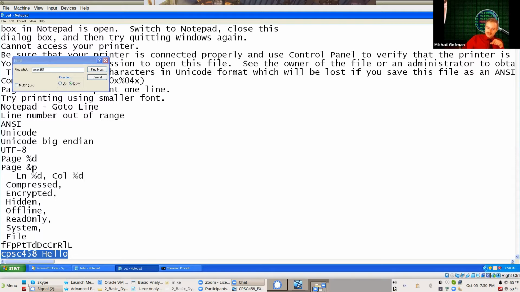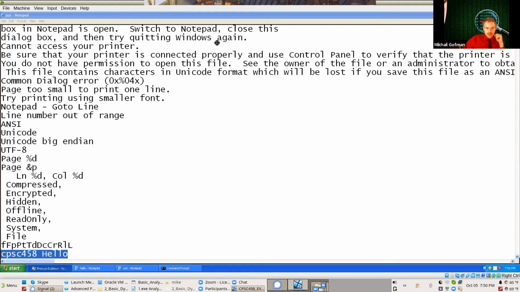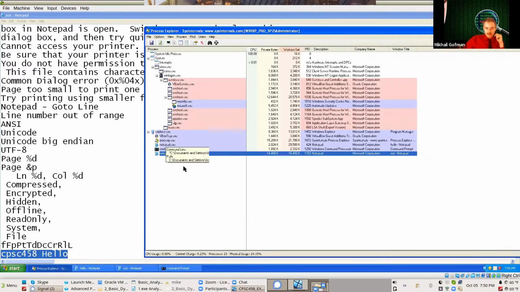And Carl is saying Notepad has only 2 threads. Yeah, it looks like it, which makes sense because Notepad is not a terribly complex application. And Lauren says, wait, do you press the target and then drop it? Yep. Basically, just click on the target, hold it, and then drag it into the window that you want. For example, I just dragged it into this window and it has selected the right instance of the Notepad. All right.